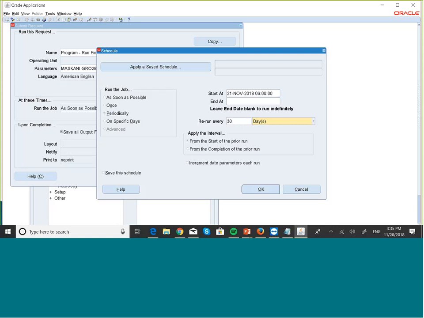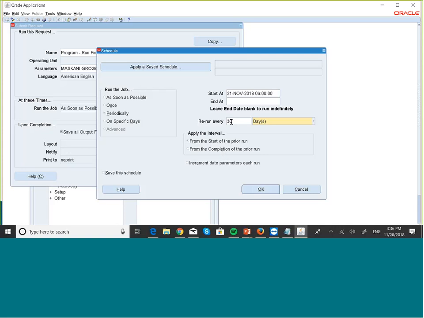You can enter when you want the interval to start, maybe after this first one is run and completed, then the interval can start counting from then. The 30 days can start counting from then.